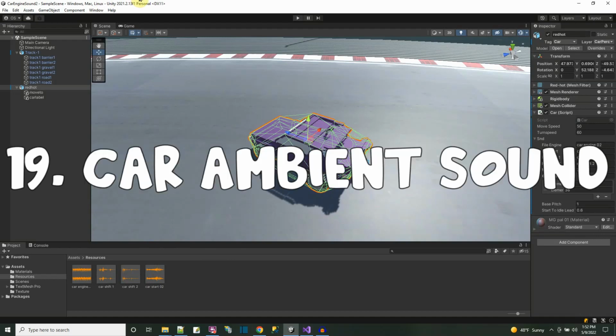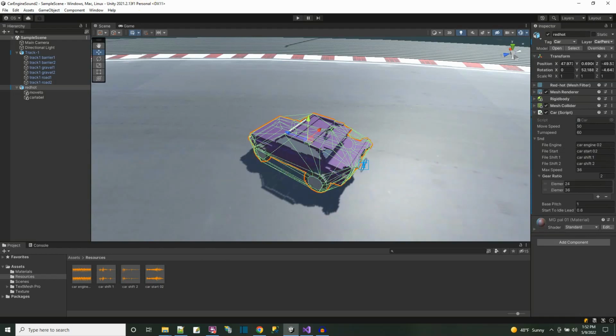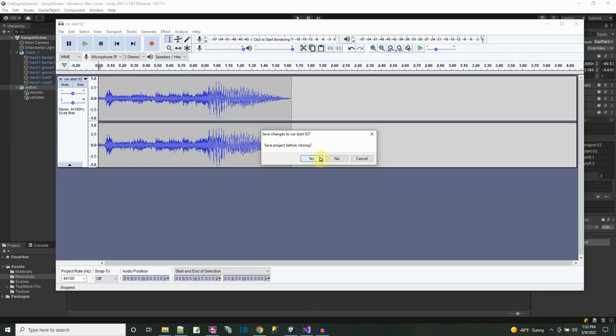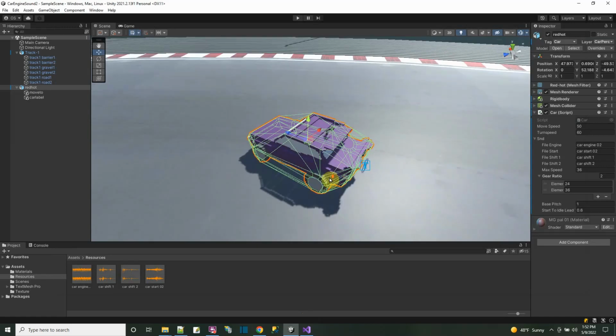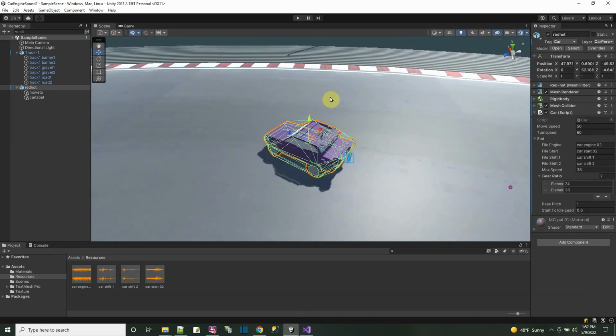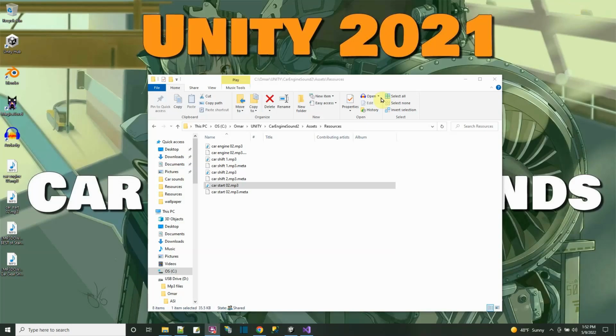I think for the car driving, when you drive in a car and it goes faster, you hear the sound of the wind and this kind of ambient noise inside a car. So we should find a sound for that. We could do that to our car too to make it sound more realistic. Let's get some ambient car noises to put on our car. So let's see if we could find some.